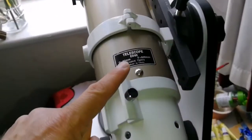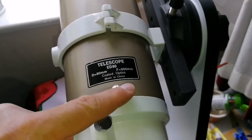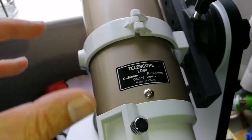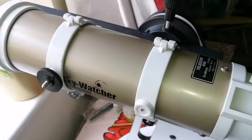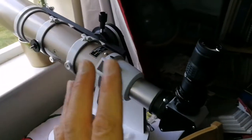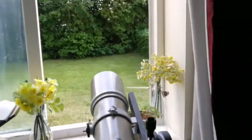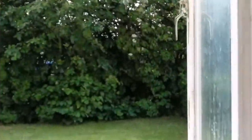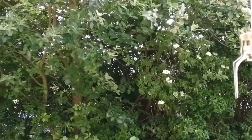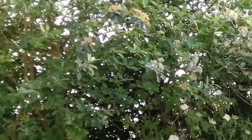This is a telescope, ED, Skywatcher ED-AT, diameter 80 millimeter, focal length 600. So around F/7.5 focal ratio. So relatively fast telescope. Skywatcher is one of the best brands. This is a gold version of it, and it deserves to be used by the best. This is Baader Morpheus eyepiece, the best eyepiece, and I was looking at some of the hedge grow there, and I was looking through the window to those hedges, some crab tree and some other tree.